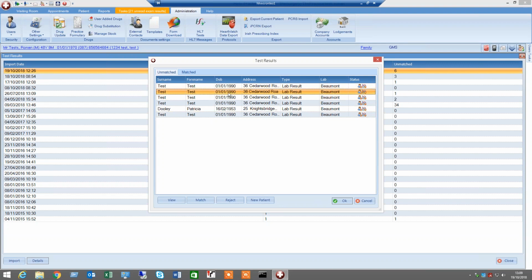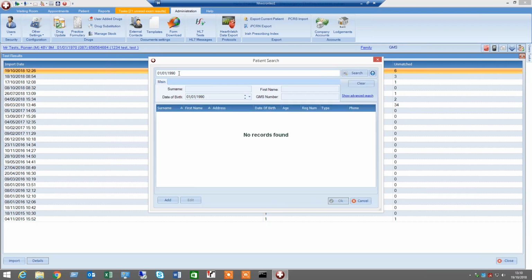All right, so if we take this second one here, if you look at any one of these, you'll see that the status has 2 icons beside it. There's a person icon and there's a graph icon. This indicates that in the case of this lab that has come back, neither the patient nor the lab is matched in HPM. So the first thing you have to do is click on match. It will automatically search by the date of birth of the patient, and if it doesn't find the date of birth, it'll obviously find nothing. So what I'm going to do here is match to a test patient.